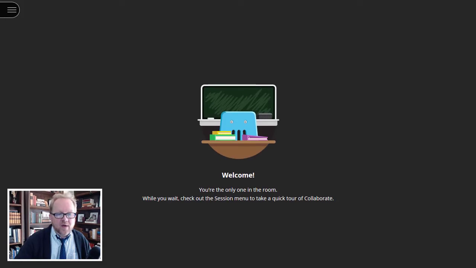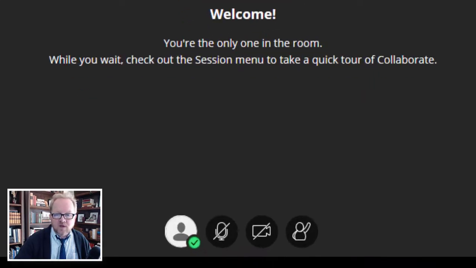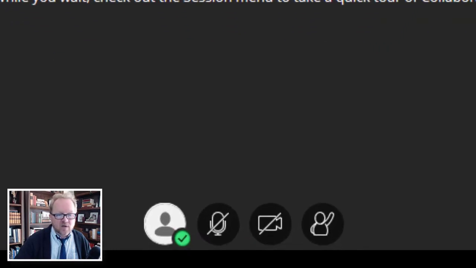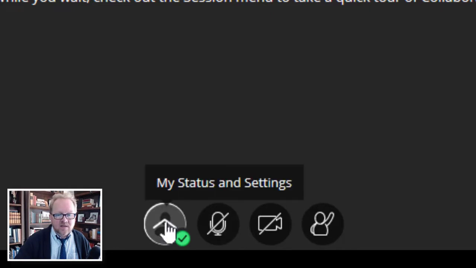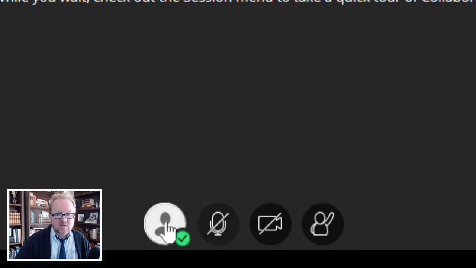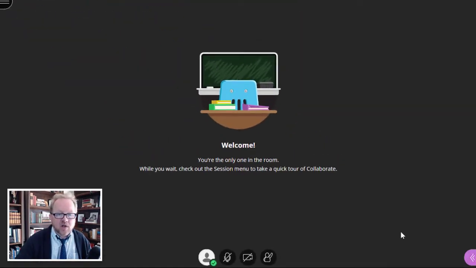Now I will point out that I'll look at the very base of the screen here. And at the very base of the screen, I'll see a couple of things here. I see that it's got my status. I can turn on my audio, and I can turn on my camera. Now no one else is here. It says that I was logging in.